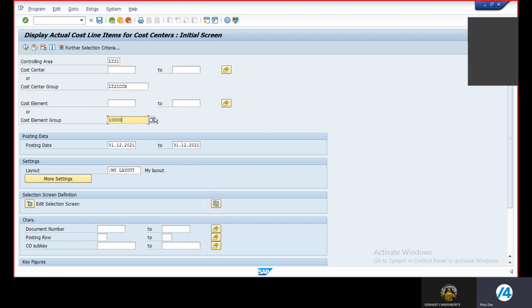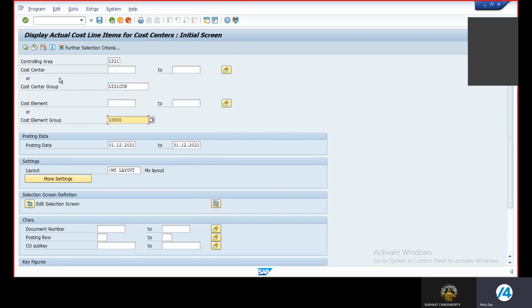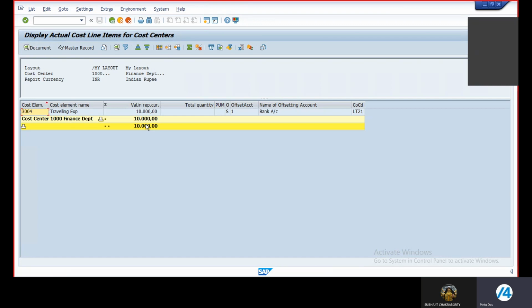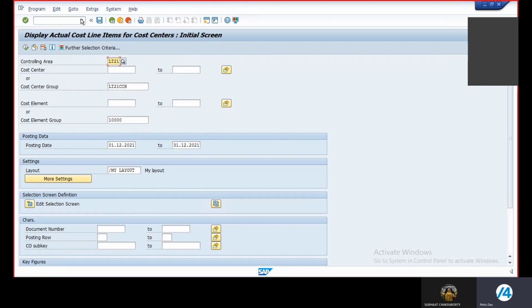And what is the cost element hierarchy? 10,000. Now I give the cost center group and the cost element group, and then I execute. I will see the same report because only one entry has been passed, right? So let us create some entries.